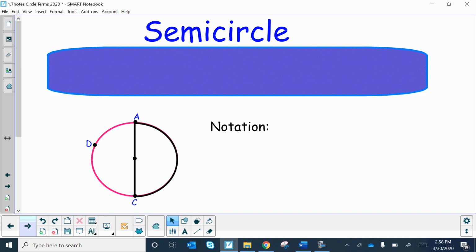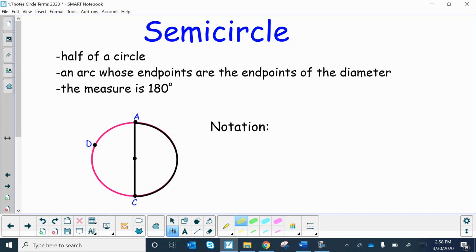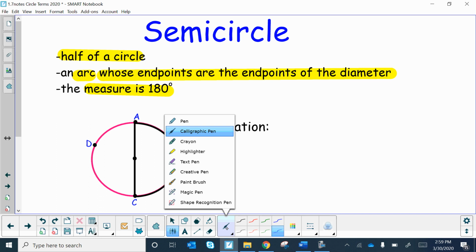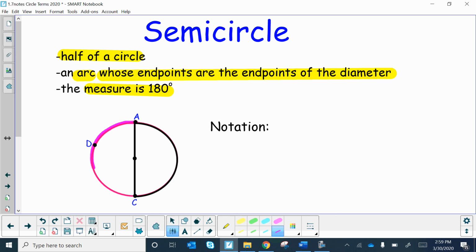The first type of arc that I want to talk about is the semicircle. This is half a circle. A couple of things I want you to jot down. A semicircle is an arc, because it's part of a circle. It's an arc whose endpoints are the endpoints of a diameter. So you have to have a diameter involved when identifying a semicircle. And the measure of it is 180 degrees. So arcs, besides angles, have measures, and they're in degrees. Let me get my highlighter. It's already highlighted pink, but I'm going to highlight it again. This right here is an example of a semicircle. This side over here is also a semicircle, because this right here is a diameter, so you have to make sure you have a diameter. This arc right here is 180 degrees, as well as this one over here, because a full circle makes 360.